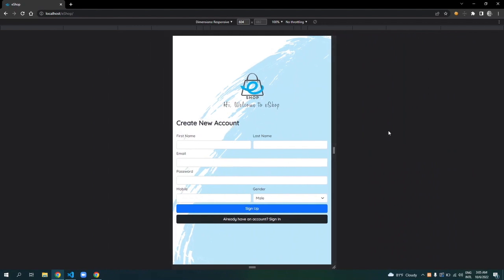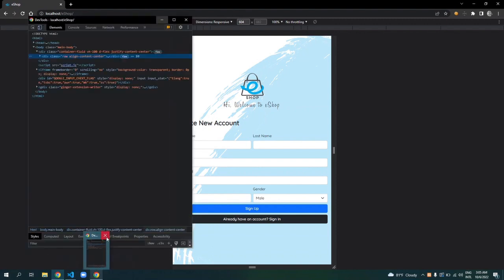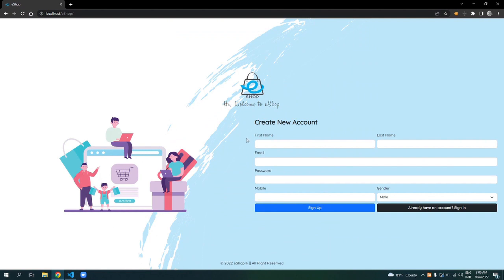But I must say, making my web application responsive for various types of resolutions was much easier thanks to the grid system used in Bootstrap. So yep, that's it. And here's my web page for the very last time.